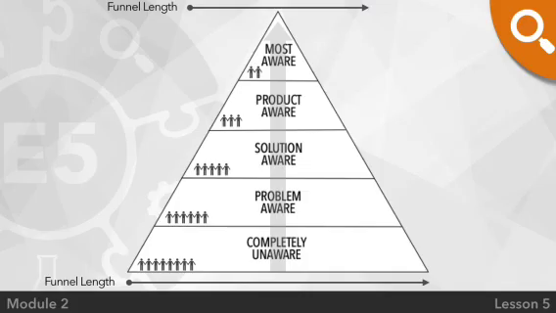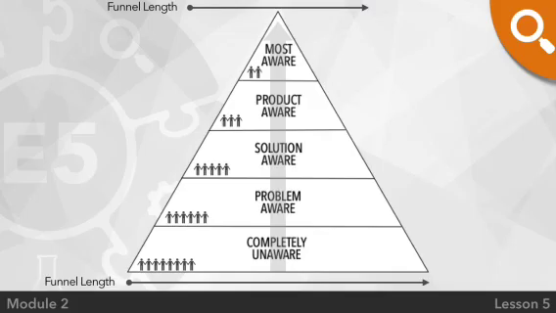It's not a matter of where on this pyramid your market falls. It's a matter of you selecting which level of awareness you are going to engineer your funnel for. If you choose to engineer a funnel for completely unaware because you want the biggest universe, the biggest opportunity, the biggest pool to choose from, you just need to be aware that it is the most difficult prospect to convert and therefore requires the longest funnel.